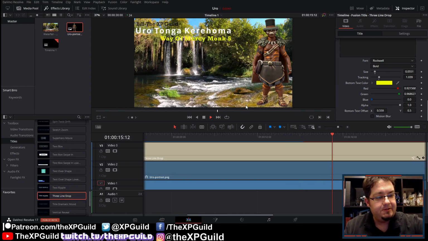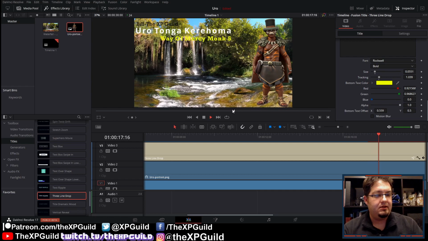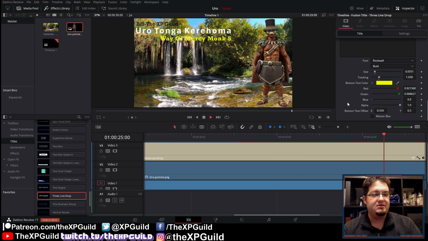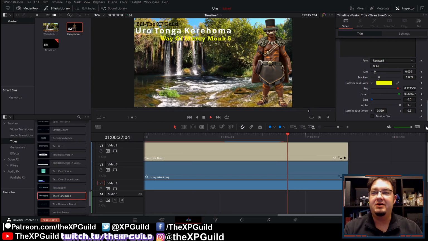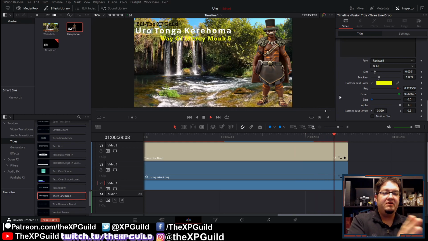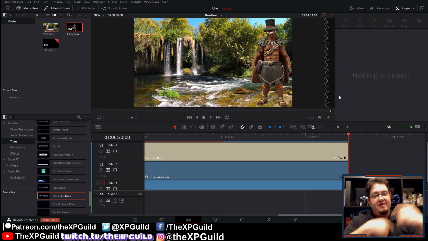When you get to the end here, now we're going to speed it up just a little bit because it is 30 seconds. I don't want to waste the time just watching it. As you get to the very end, it's going to split out. And then if that loops, it's going to come back in within a second or two to the start of the video and run over.